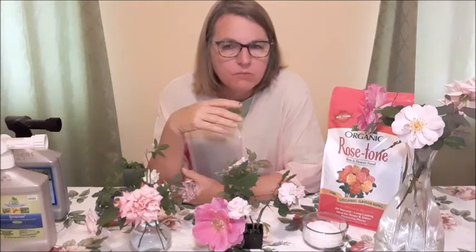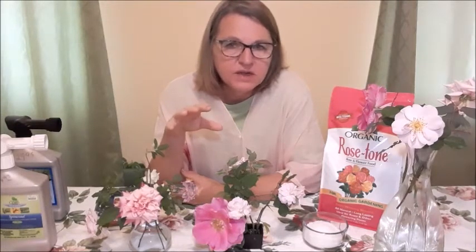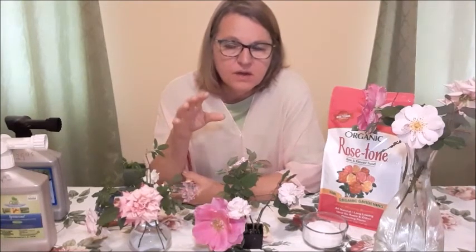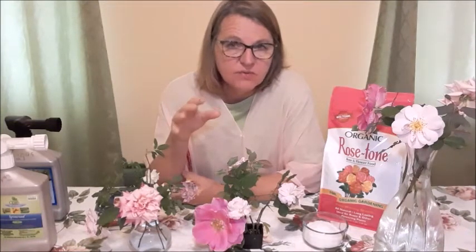I have pretty good soil, but I like to amend my soil, usually January, February, March. I'll rake back the mulch, and I will add a layer of mushroom compost, a couple of inches deep. I don't work it in. I let the earthworms do their job, and you won't believe the new growth if you do that in the spring. When those new canes come up, they'll be really thick, long. The foliage will be a deep green color. So amending the top of the soil, just top dressing with some mushroom compost, will be great for those roses if you've already planted them.